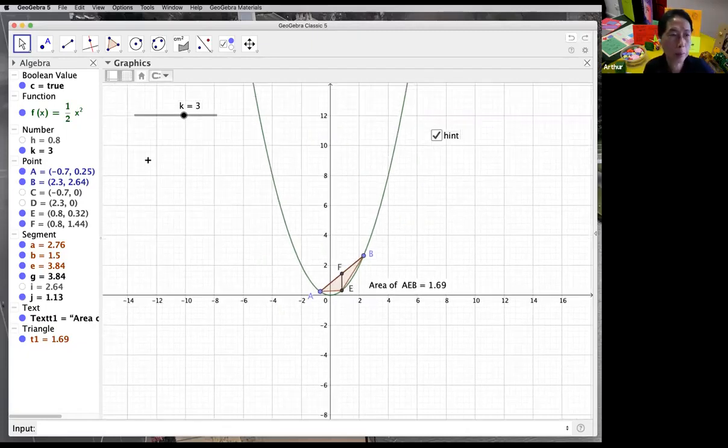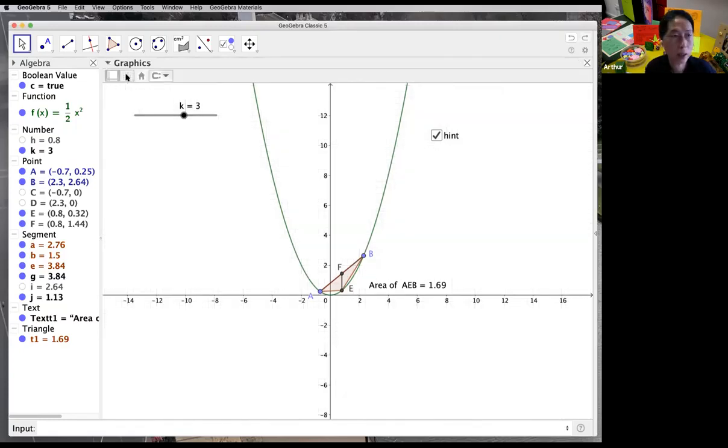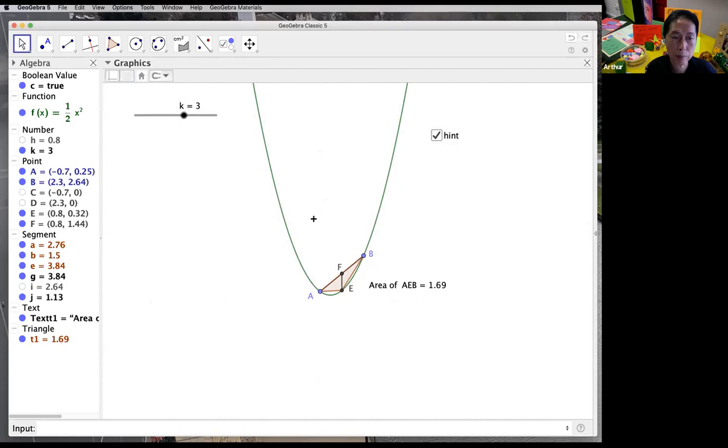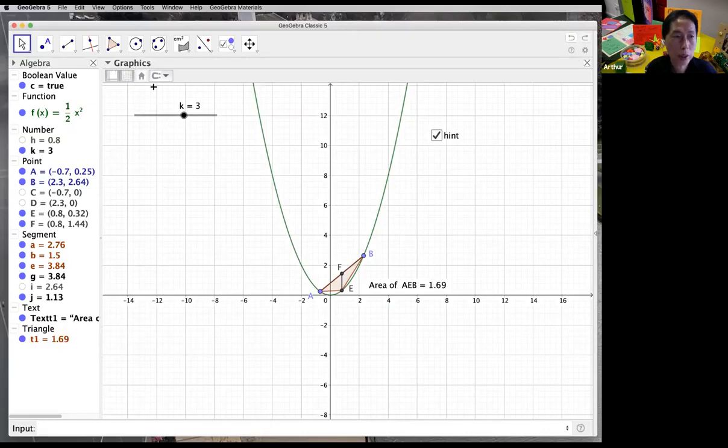Now, one more point about the graph paper. You can see that some options are shown here above. You can show the grid or hide the grid. Or you can also show the axis or hide the axis. Sometimes if you hide everything, it's just like a piece of blank paper. But if you turn it on, then you can see the axis. All these can be further adjusted, actually.